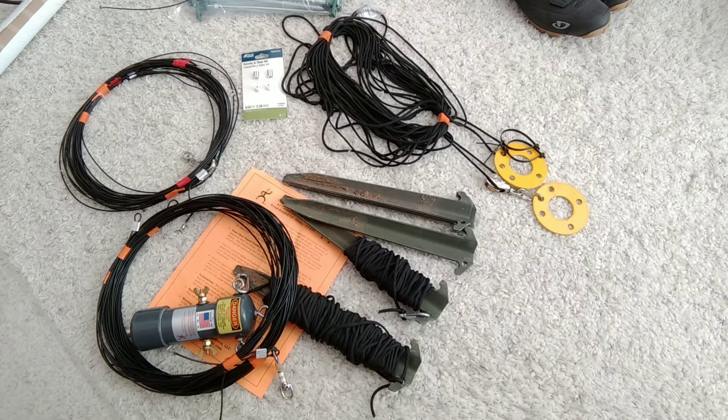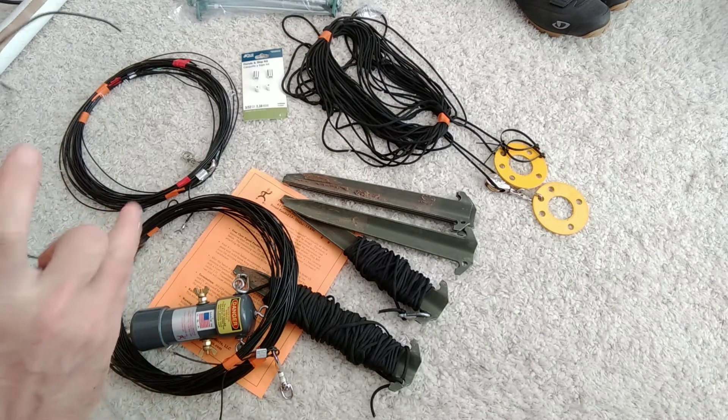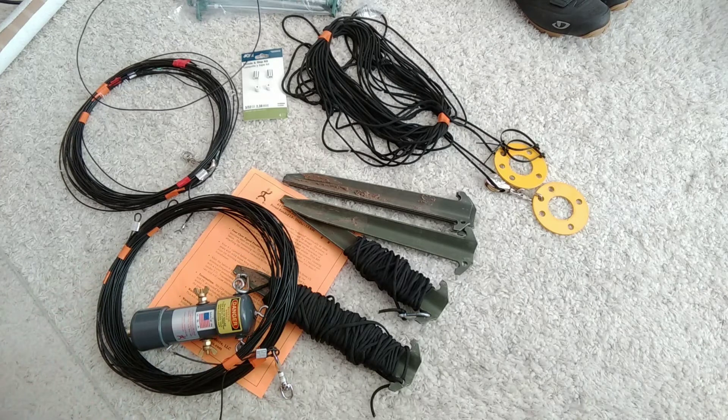If you have to do any kind of maintenance with your antenna, you'll be glad that you have this. It also doesn't kink or anything like that, so if you accidentally get it into a knot, it's alright — all you have to do is undo it, because it's stranded wire instead of solid. It's got a silky smooth, tough coating. It's copper clad steel, doesn't coil up, and since it's got a steel core, it doesn't stretch like regular copper wire.